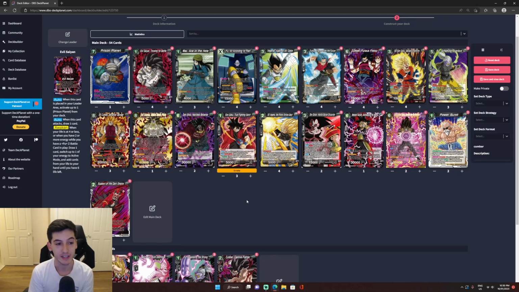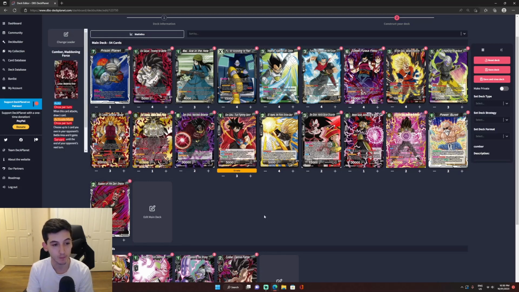Starting off, we've got the leader, Evil Saiyan. Standard 10,000, auto when this card is placed in your leader area, activate up to one Prison Planet from your deck. So we're starting with the field immediately out. When this card attacks, draw one, and then awaken when your life is at 4 or less, or you have 2 or more energy while you have a Fu Z battle card in play. Draw one, untap one, add cards from your life until you have 6, and flip this card over.